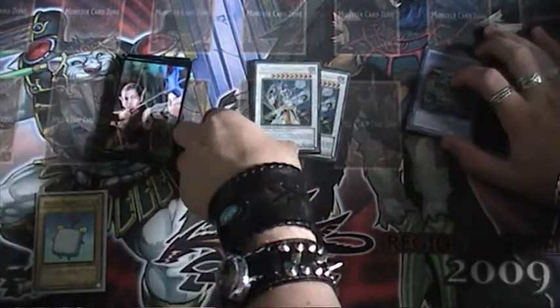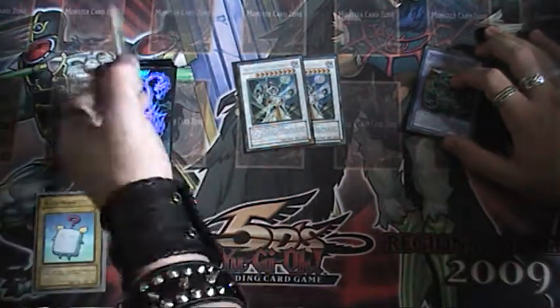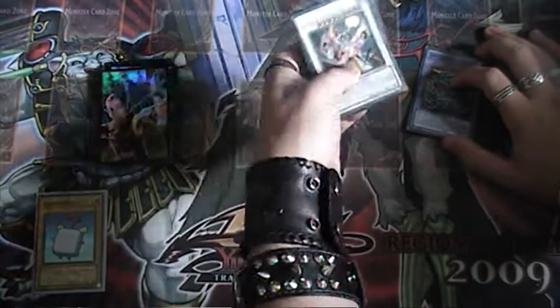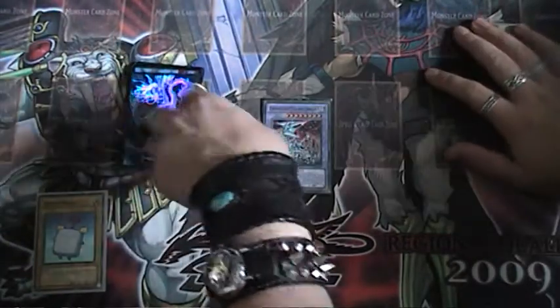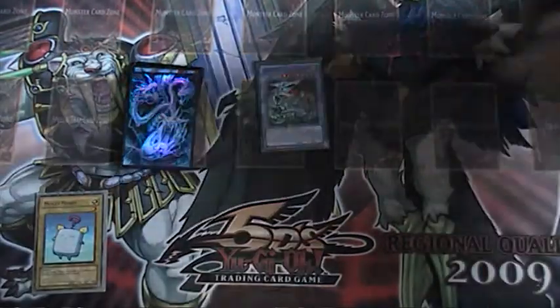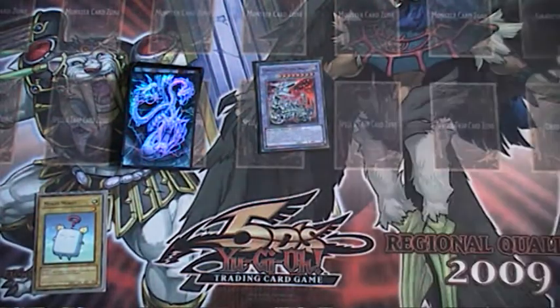Then got 2 Allied Justice Field Marshals, because if I'm synchroing to 9 and I can't use Mistworm, I've got a beat stick. Also allows me to draw 1 if he destroys a face down defense position, which is pretty cool. Last but not least in my extra deck, in any universal extra deck, any extra deck in the world, you need it. Now it's out in Super, it's gorgeous.